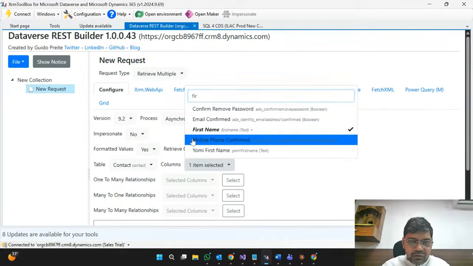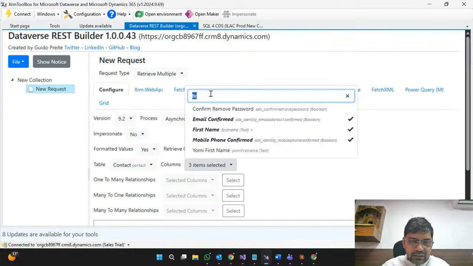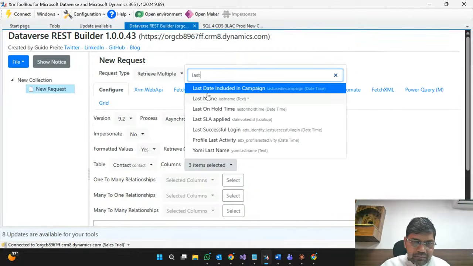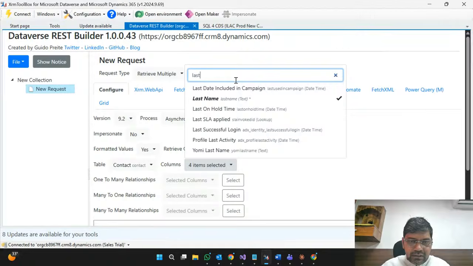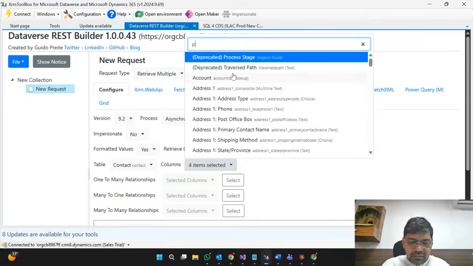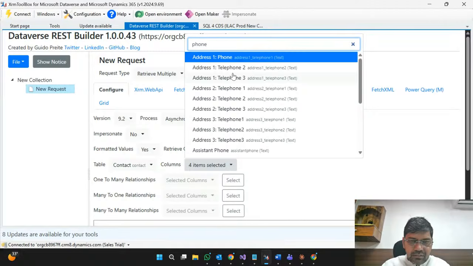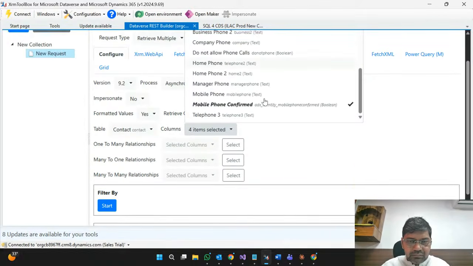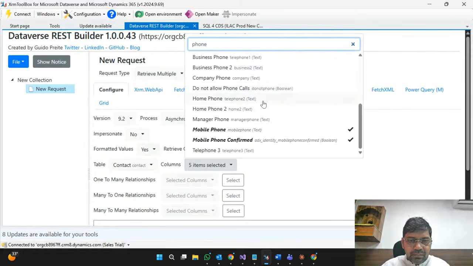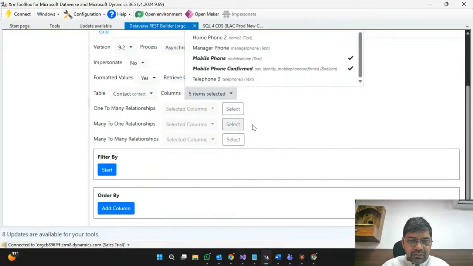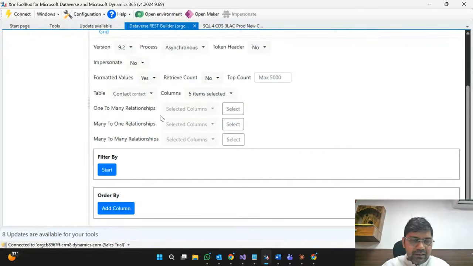First name, mobile number, email address, last name, and those are sufficient. Phone, business phone, mobile phone also selected, home phone is not needed. Okay, 5 fields are sufficient here.